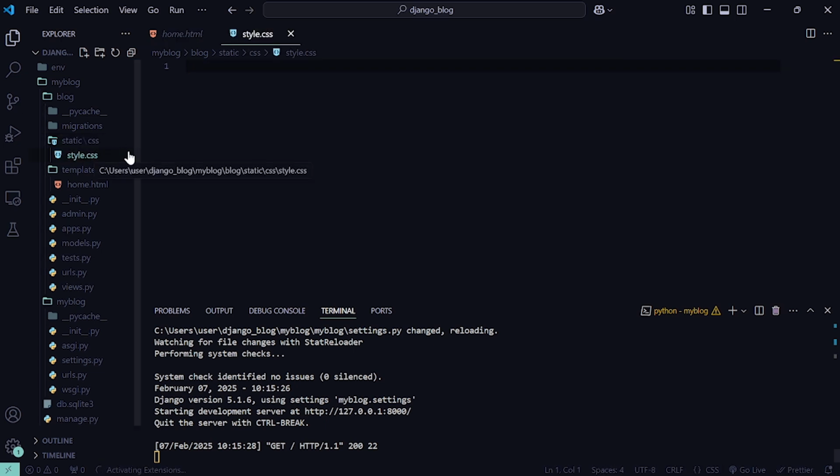So this is a static file. Anything that is not an HTML file, we call static. In Django, your CSS, your JavaScript, your images, they are all static files.